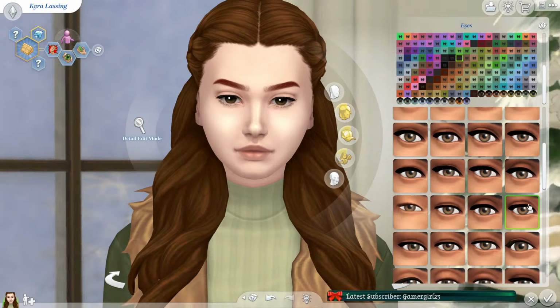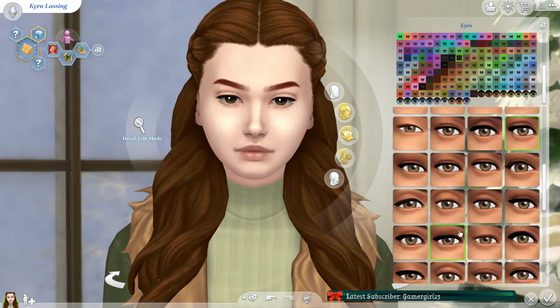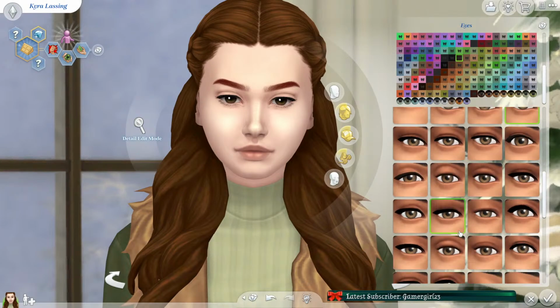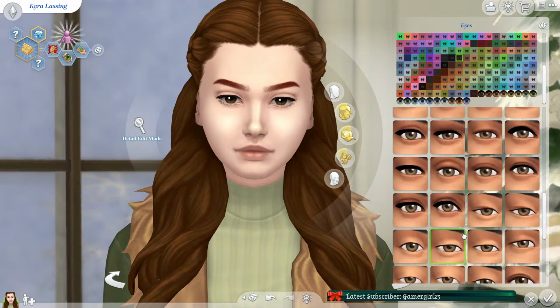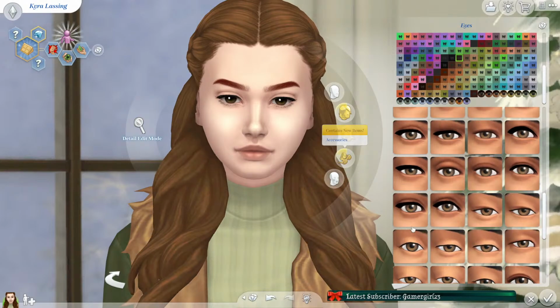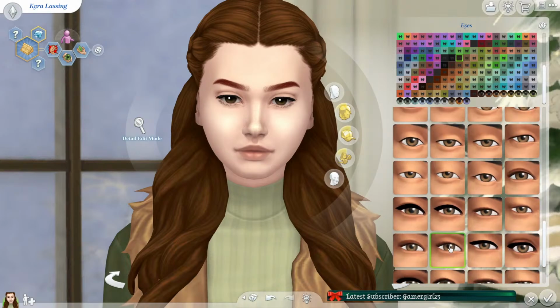Unfortunately, I removed the mod that takes away the eyelashes, the EA eyelashes, which they really should just not have in the first place. When they came up with the eyelash section, they should have deleted all of the lashes from all of the presets.